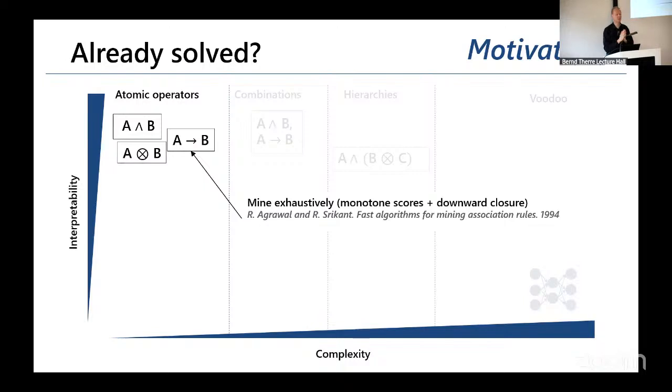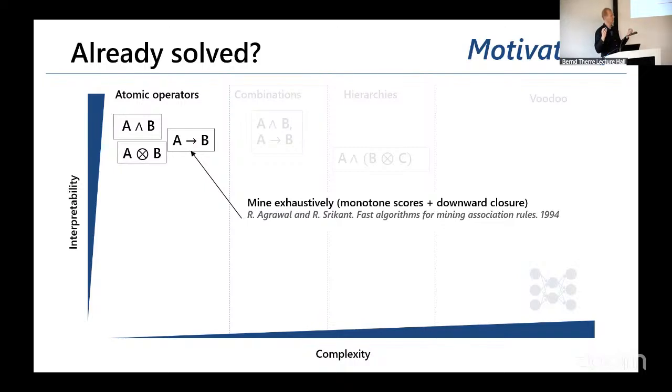People have, of course, been looking into these things. For example, association rules, we were not the first ones to think about this. In fact, association rules, the whole idea that people who buy diapers tend to buy beer, that was the original motivation for mining frequent patterns to begin with. Because mining association rules, if you think about it, is actually quite a tricky problem, because which sets should be the conditions of what other sets, and it explodes really into your face.